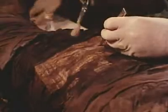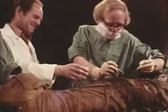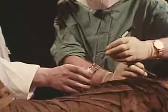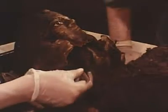We carefully lifted the bandages and exposed the lower part of the cartonnage cover. This piece, which lay over the chest area, was completely separated from the head piece. A large number of dead insects were discovered among the bandages. These had invaded the body and its wrappings after death and had used it as a food source. Specimens were taken from all parts of the body for closer investigation.